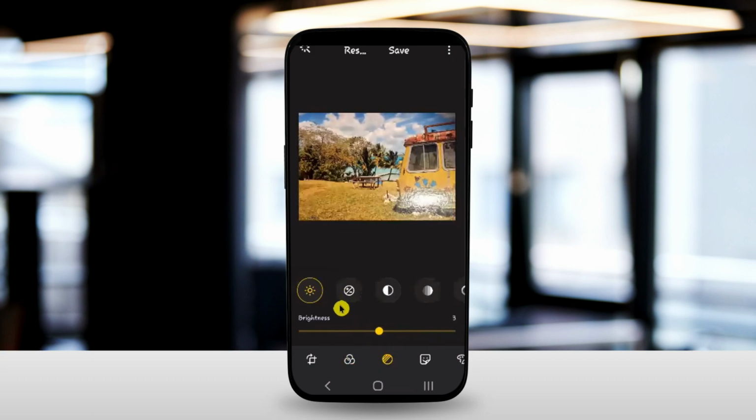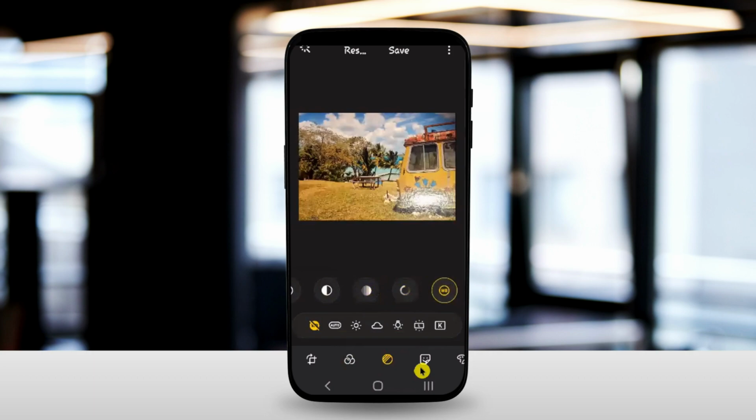You also have the circles right here, and it works very similar to the filters. For you to select one, just tap over and see if you notice any difference. Sometimes these changes will be a bit imperceptible and you won't be able to notice them. You just have to keep trying and see what works best.